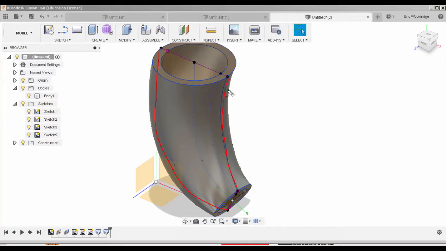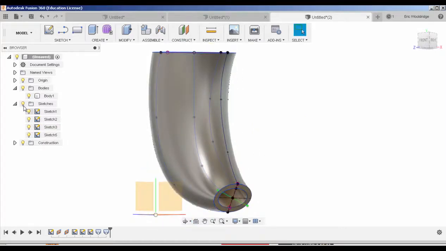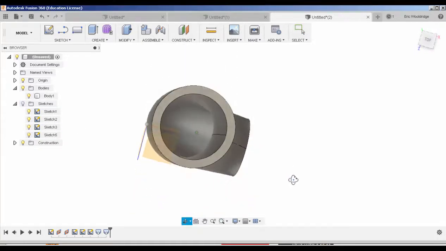Then I turned around and used another sketch of the hole inside and this one to create my other loft that was going to be a cut from the main. As a result, we now have what we want, and I can turn all those sketches back off. I don't know why I just didn't do it there. And we have the body we can play with.